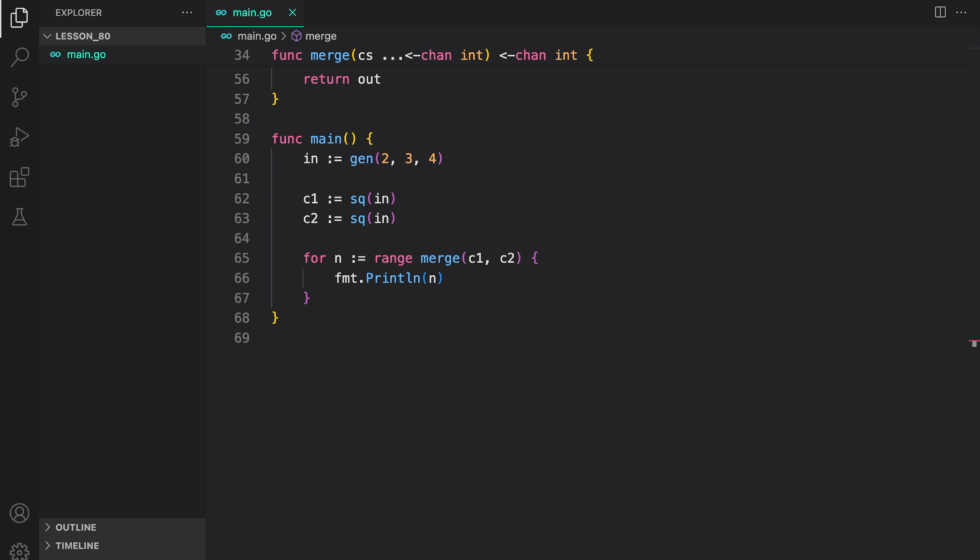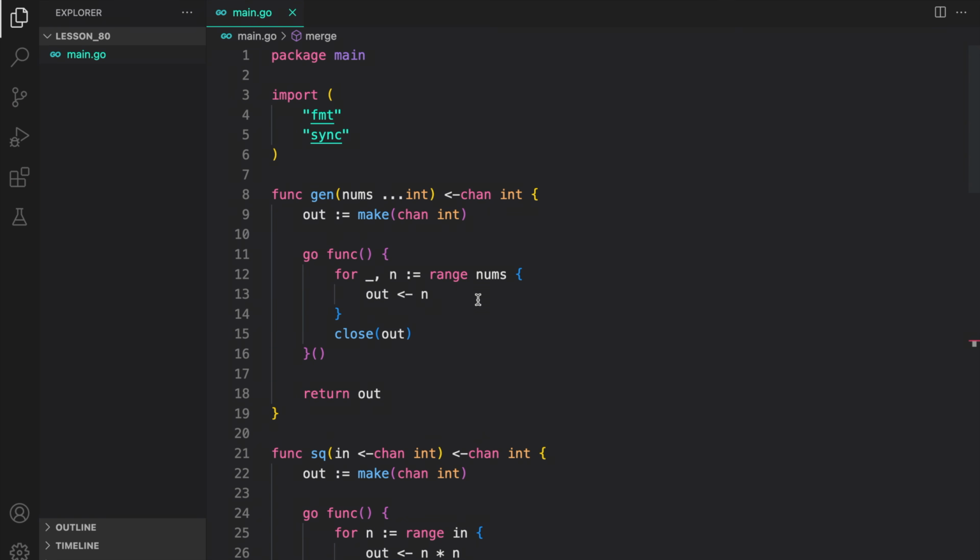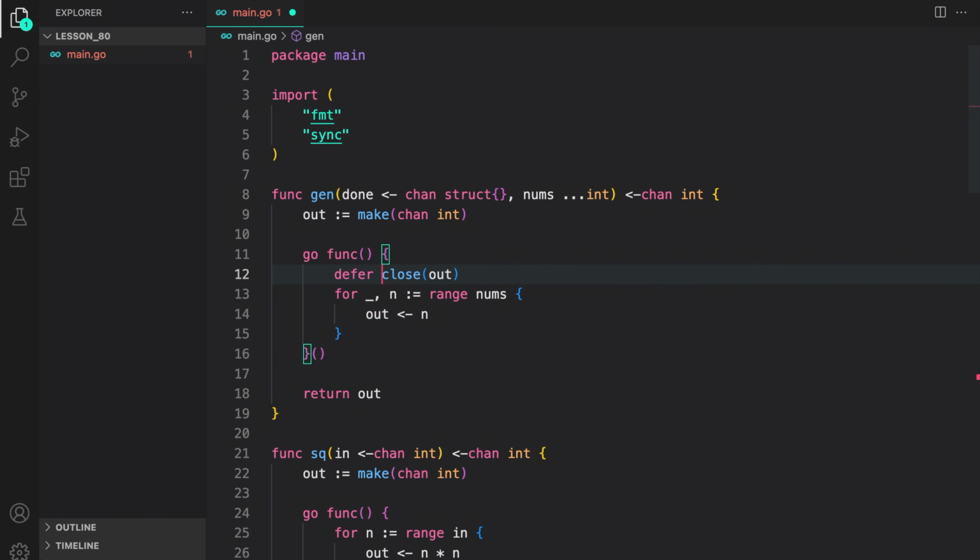and 16. In our previous lessons, we have learned that we should always ensure that Goroutines are cleaned up after. There are multiple instances of Goroutines that can hang in our code. To make sure we are cleaning up, let us add the done channel. First, let me update the gen stage to react to the done channel, and then let us move this up to defer closing the output channel.